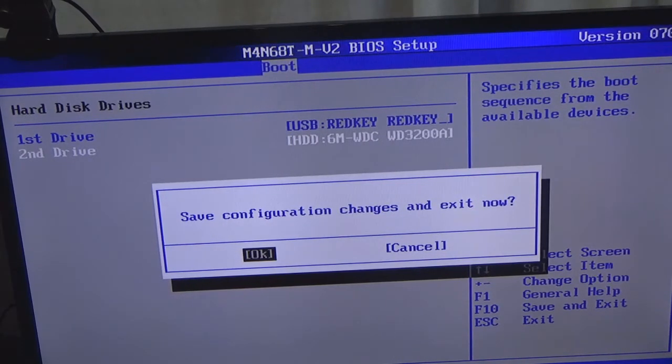In this video, I'm going to show you RedKey USB version 4.36. Yes, it is out. As you saw in the short video before this video, you saw me updating it. So it is out. So without further ado, let's get this started.